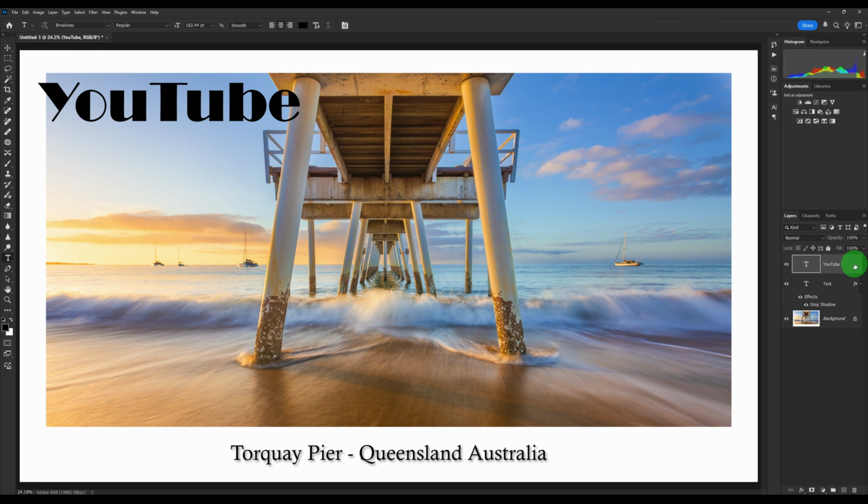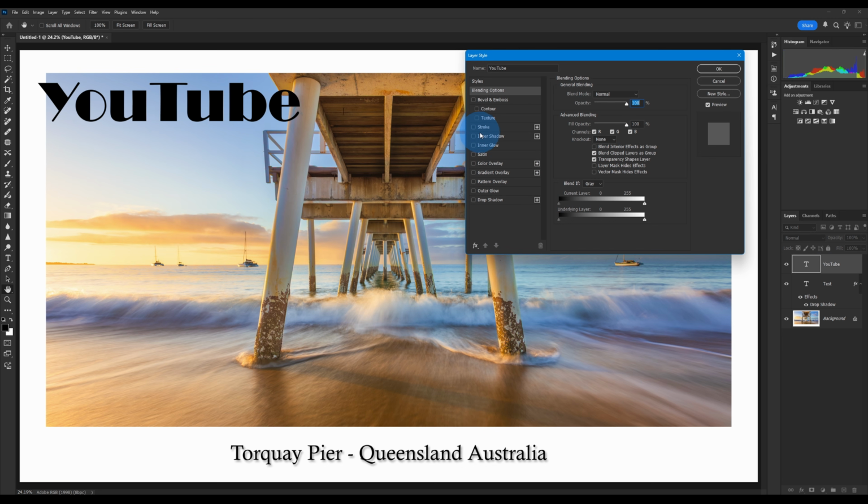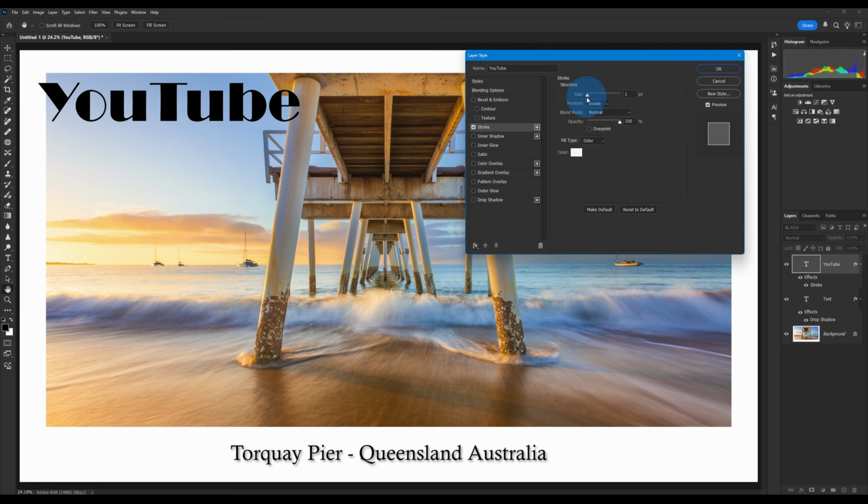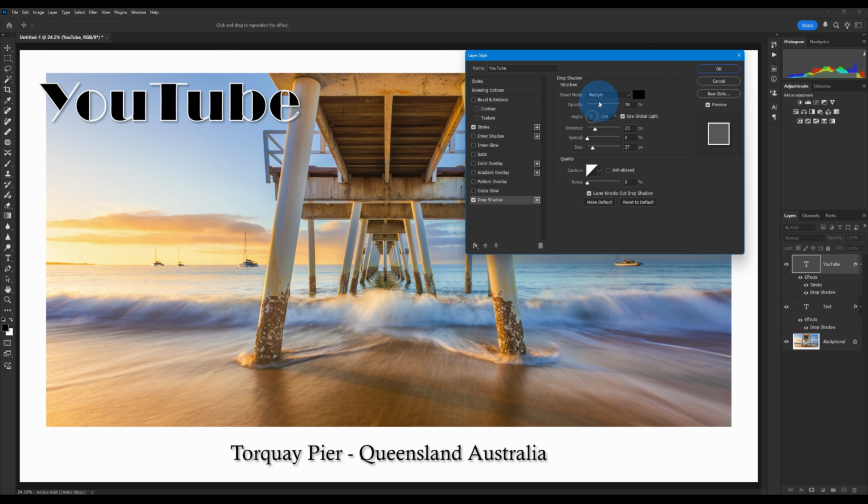Okay, and then again, then we can start. You'll see it work a bit better if we put the stroke on it now and we change that to a white stroke. And then make it a little bit bigger. Now you'll start to get the idea of how that works. Okay, add a drop shadow, make your shadow bigger, smaller. Okay, lots of fun to be had with the type tool.